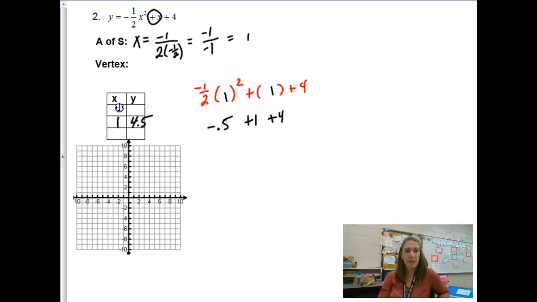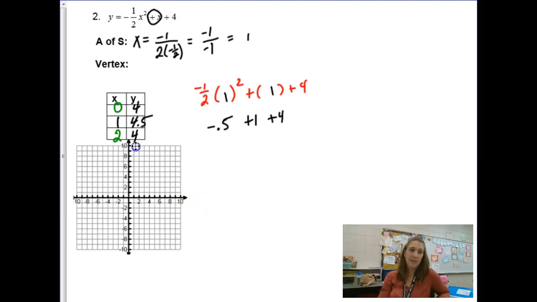So for me, when I look at my table, it's not what I wanted. I wanted 0 first. My points surrounding 1 are, of course, 0 and 2. And when I looked at my table, or you can even hand plug in a 0 and hand plug in a 2, you're going to get an ordered pair of 0, 4 and 2, 4. So again, I see the symmetry in the table, which means I must have done something right.